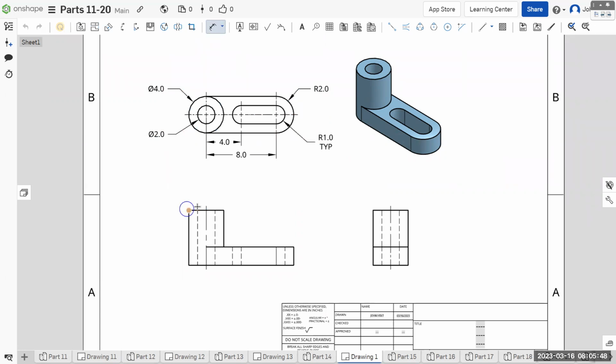First thing that happens is the distance from the left to the center mark, which we don't need because we have that. The next thing that happens is the distance to here, which is still dimensioning to a curved surface, which is why we have it there. So we don't need that. All these other lines are either center mark or hidden lines from curved surfaces. So we don't need it.